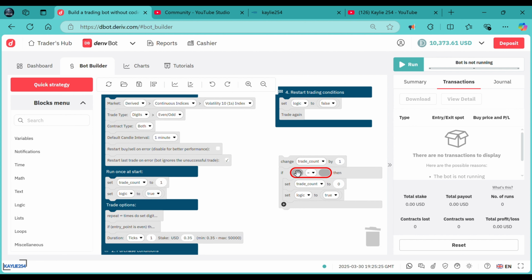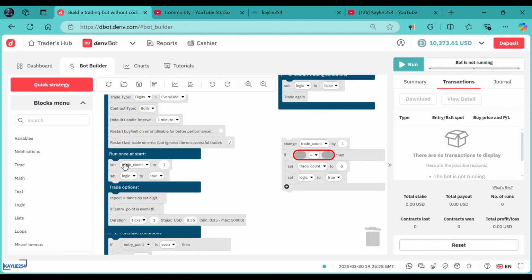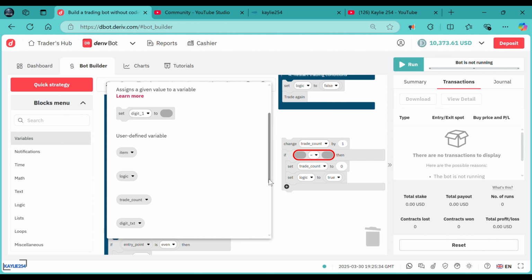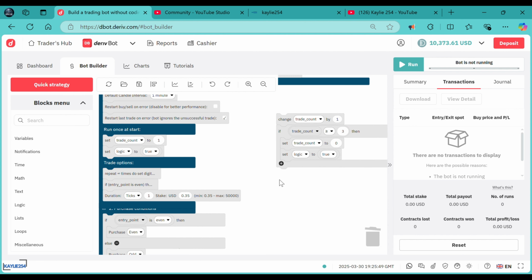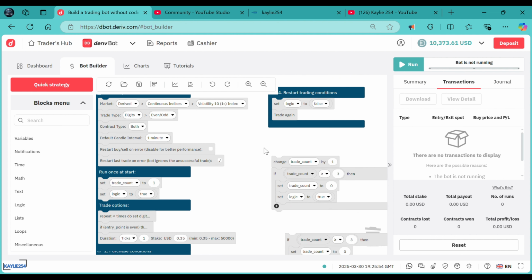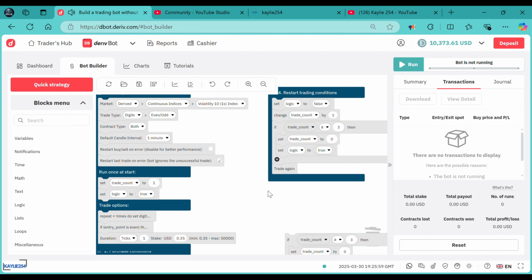And then if trade count, let me go to variables. If trade count is greater or equal to 3, then automatically we need the bot to start again searching for an entry point. I'll also need this block, then we will attach this block right over there.